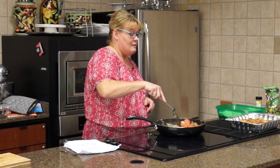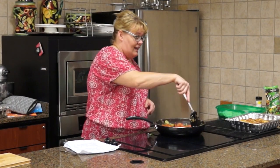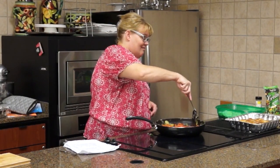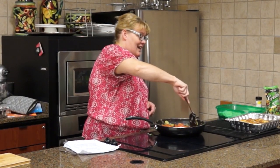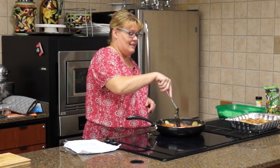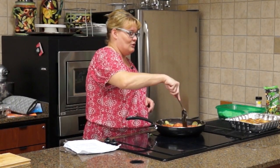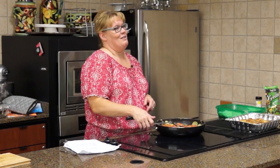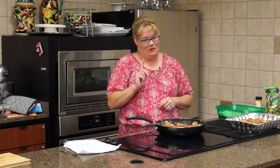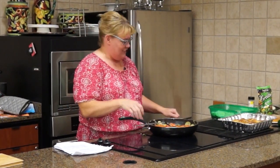My husband's mother made the best okra I ever ate in my life. The other day I had boiled new potatoes and then browned them in a skillet, and he said, 'I thought you were making fried potatoes.' I said I wasn't — I made potatoes browned in their little jackets. He said, 'These don't taste like my mother used to make.' I said, say one more word. Just one more word. Remember, that is something you never say, no matter how long you've been married.